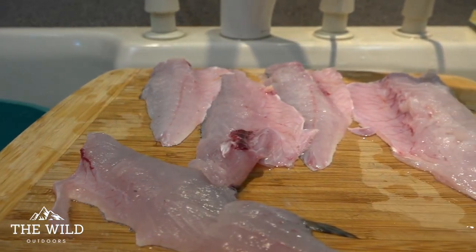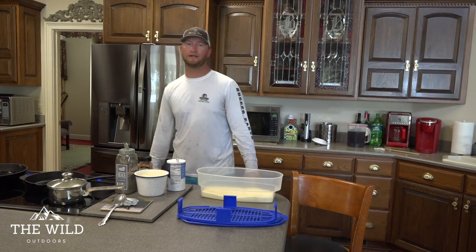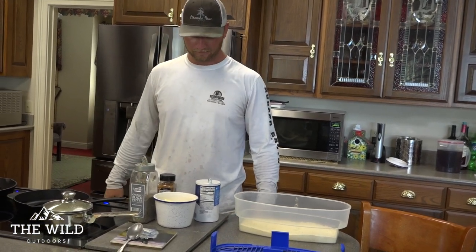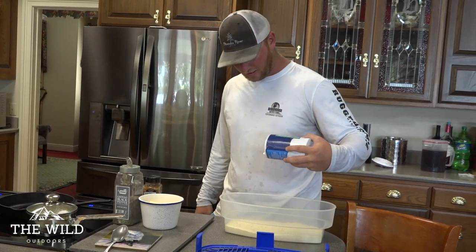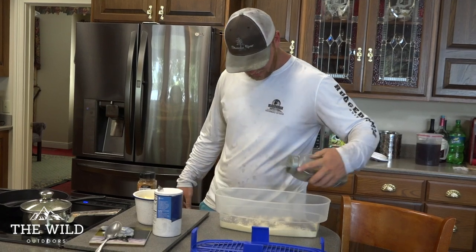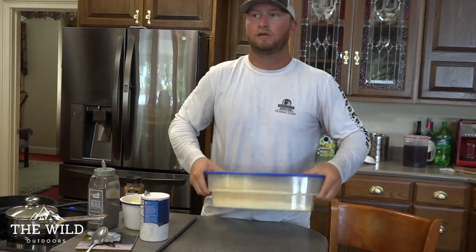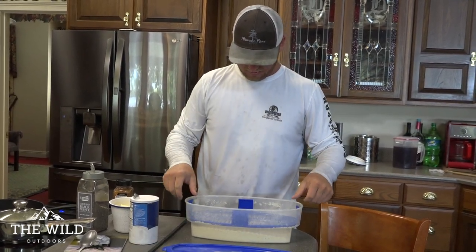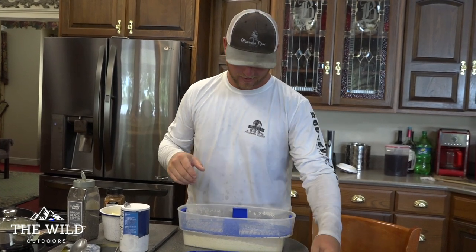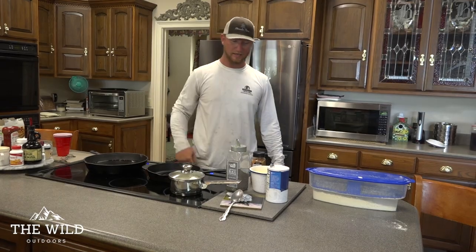We are heading up to the kitchen. We're going to cook them a couple different ways — we're going to fry some, and we're also going to use a skillet, maybe blackened. We've got our flour here, we're going to fry a few and pan-sear a few. We've got salt and pepper here — I like to always add a little salt and pepper to the flour. You can buy seasoned flour ready to go. Shake it up a little bit. All you're going to do is lay your fish in, kind of shake it around a little bit, and they're ready to go. Makes it really easy. We've got grits on, baked beans, and we're waiting on the grease to heat up and we're going to cook some fish.